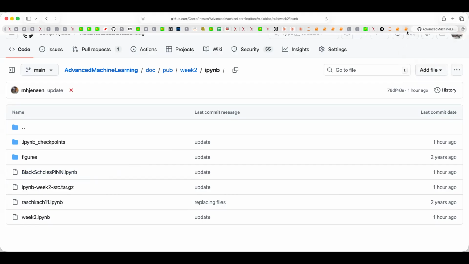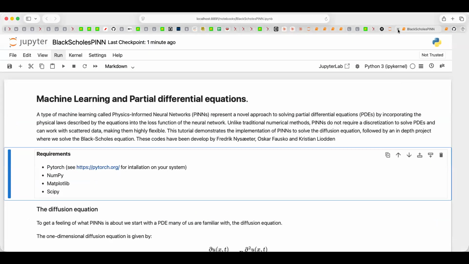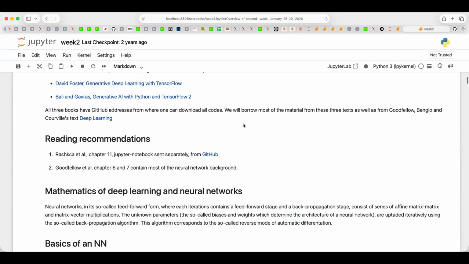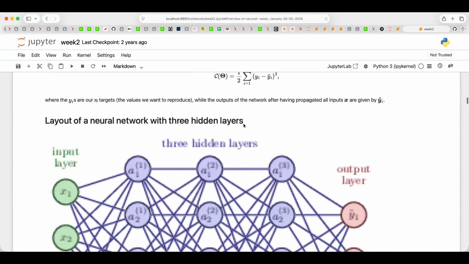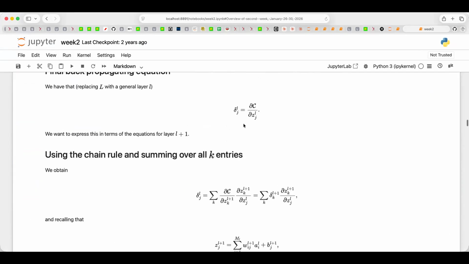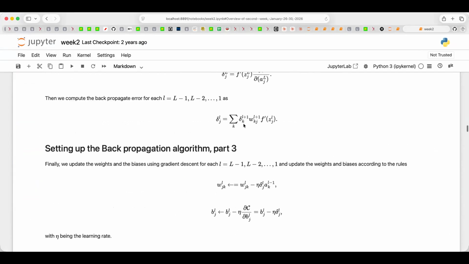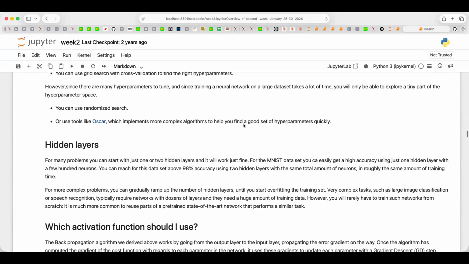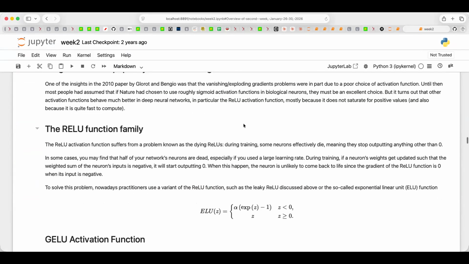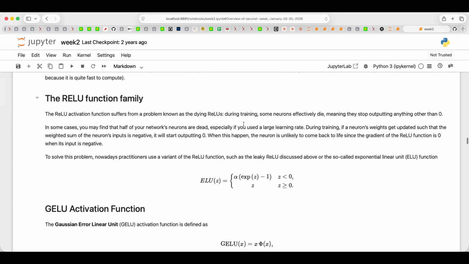So let's go back to the, I think this is the one I wanted. No, this is the other one. So this is the weekly slide. Let me just go down because there's something I wanted to say. This is what we saw in the PDF, but there are some things which I wanted to bring to your attention. They are things which many of you have seen before, but I wanted to say a little bit about the activation functions.